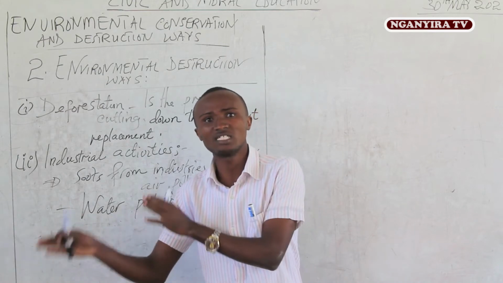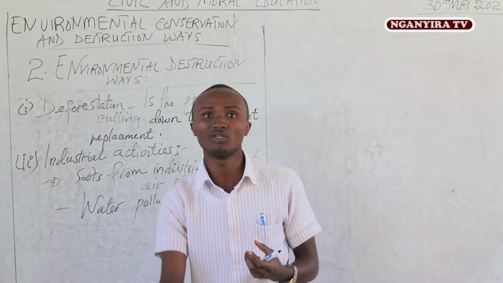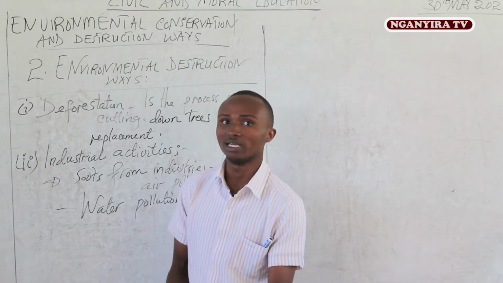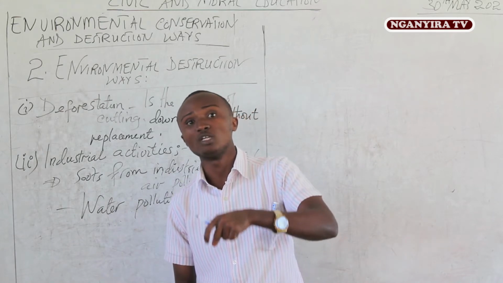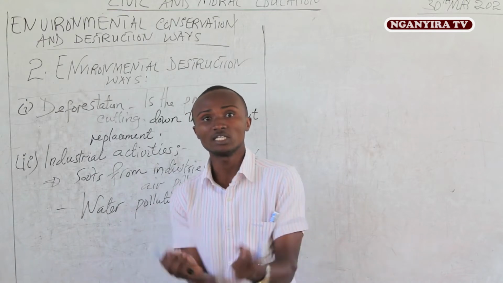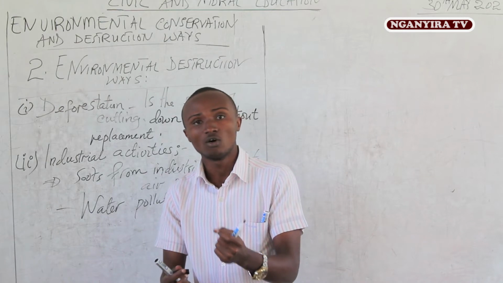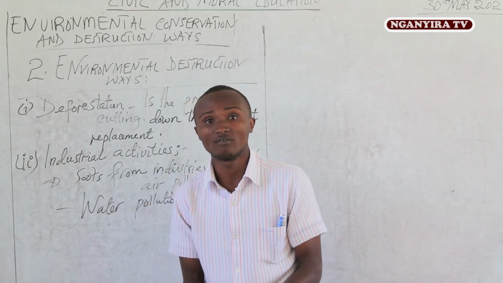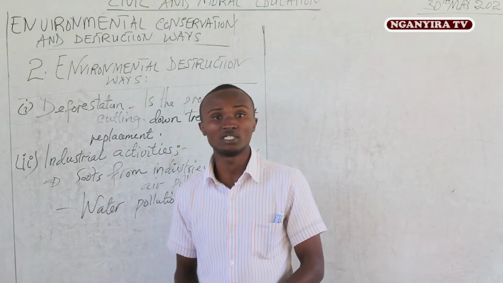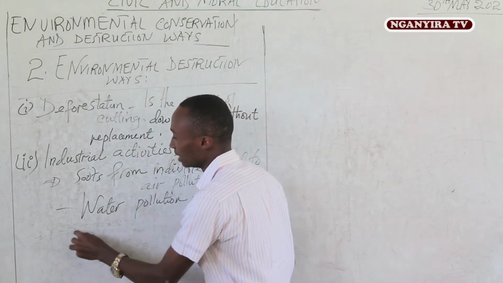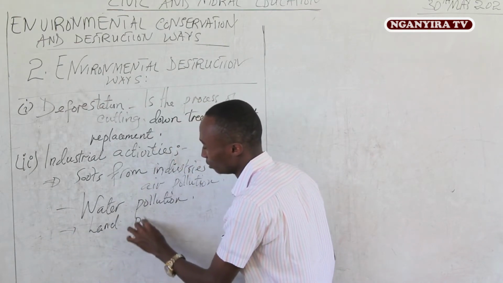But before reaching those areas, remember that the waste water, when it flows onto the land, can be filtered into the land and lead to land pollution. And remember that this water contains chemicals. Those chemicals can destroy the microorganisms in our land, which affects the fertility of a particular land. So it also can lead to land pollution.